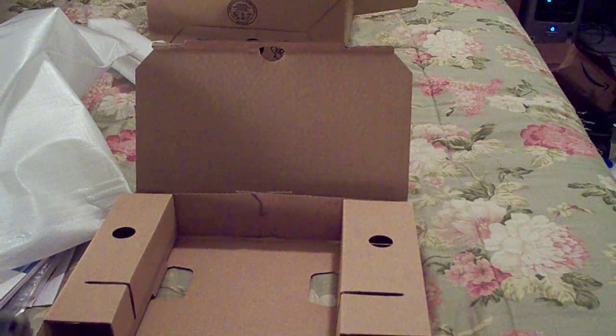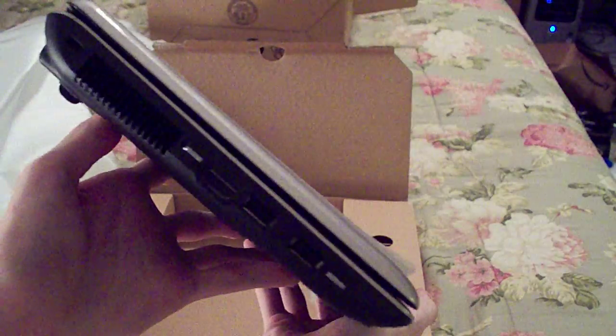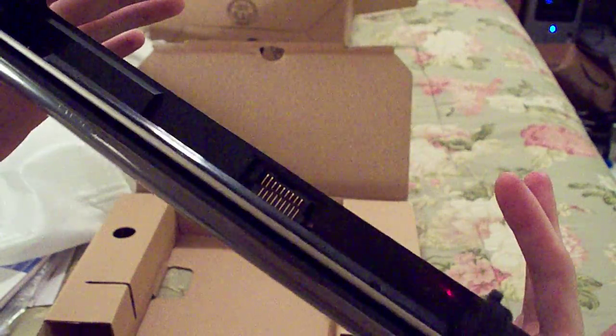Okay, let's take a look at this actual unit itself. Now I'll have a video on this separate from the unboxing, but we'll have a physical look at it first here. Pull this protective covering off. And get rid of the anti-static matting. It's got some more covers on it. Got a cover on the top there, but that's just to protect the top. That's what it looks like on the outside. Got that matte finish on the top. Like I say, there'll be a video going over this thing about all the ports. What's got on it, there's your battery slot right there. It's the inside, what this looks like. And there you have it. The Asus N10J.